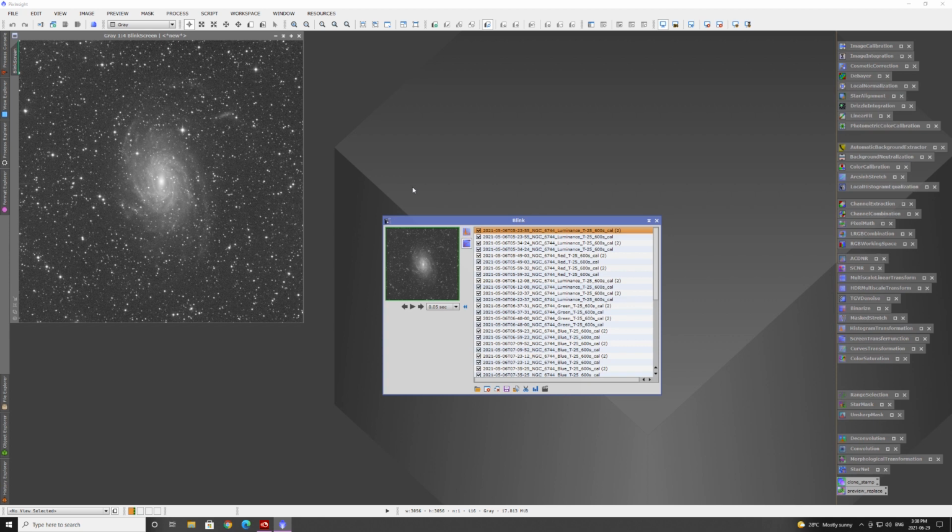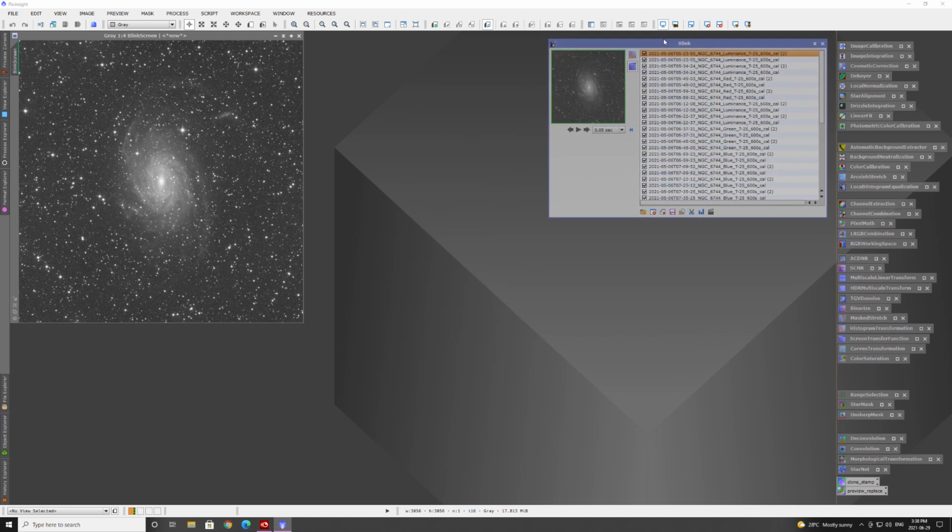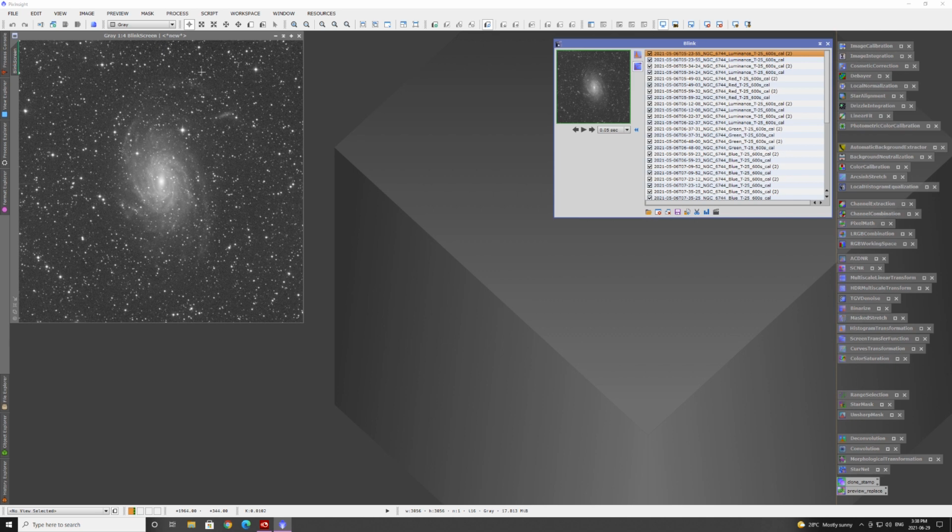So first thing you want to do is start by blinking your frames. Oh, by the way, this is NGC 6744. These are a set of one-click observations using the Chile 1 telescope. So you want to blink and just go through the frames. Make sure that there's no obvious issues like an airplane going through, or a bad frame, maybe something glitched, maybe there's some star trail, whatever the case may be. Telescope Live is usually pretty good for that. However, they're not 100% perfect all the time.